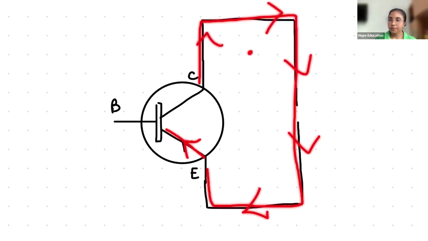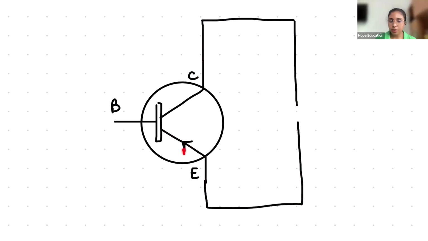Did you understand that? So, if the arrowhead is marked like this, pointing in direction A, the current should flow in that direction. For the current to flow in direction A, I should connect my dry cell like this. This is the positive terminal and this is the negative terminal. So, current will actually flow in this direction and it will match the direction shown by the arrowhead. Did you all understand that part?